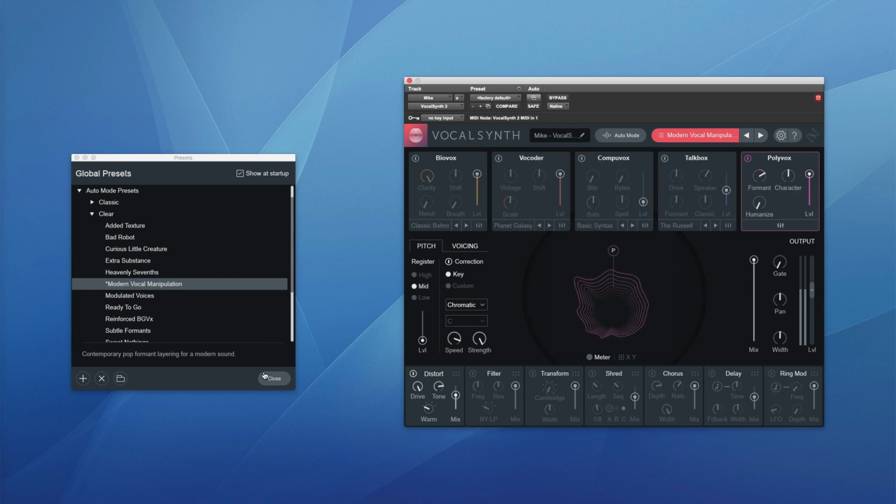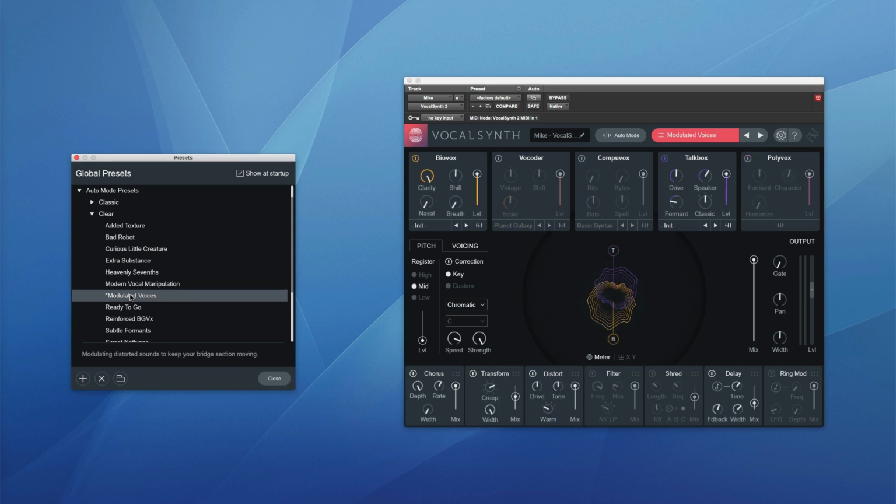Now, one problem I came across when working with VocalSynth 2 is that it's possible to delete a preset name. If you click on the preset name twice by accident, you end up in a mode where you can rename the presets. That's fair enough. But if, when the name is highlighted like this, you press the space bar intending to play the audio, what you actually do is delete the preset's name and replace it by a space.